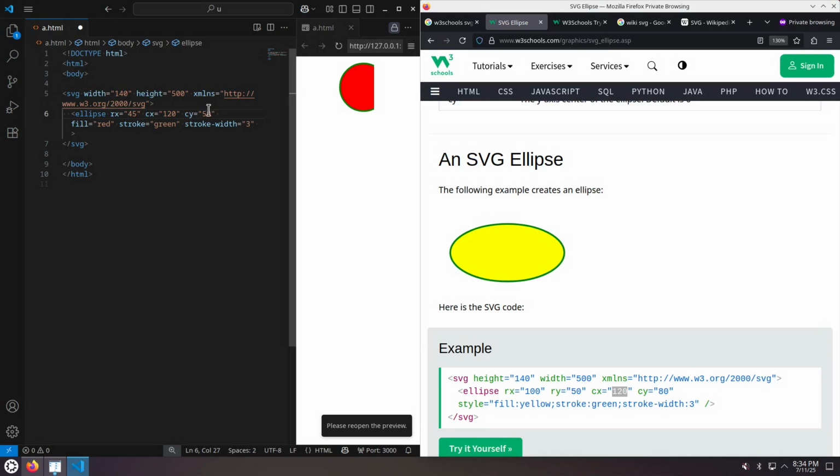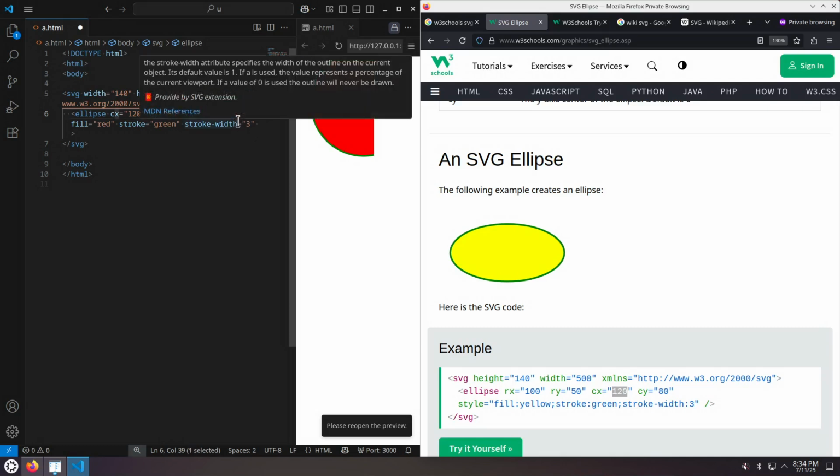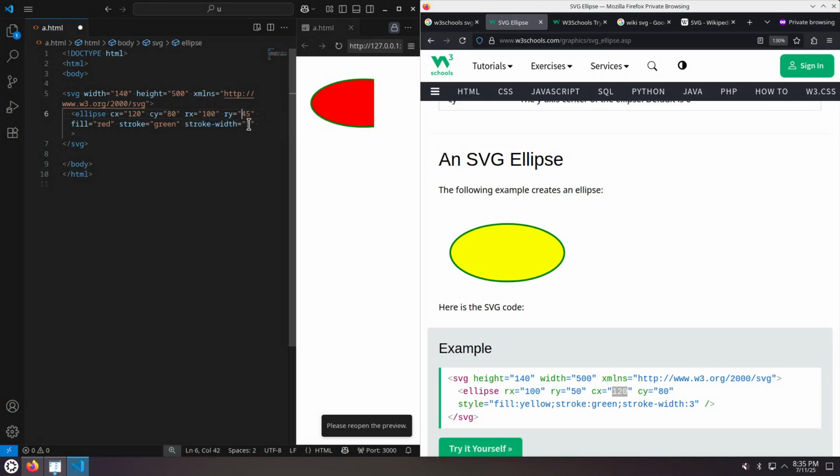CX 120, CY 80. Okay, RX 100. And it doesn't look like an ellipse, because it has two R-axes. RY 50.